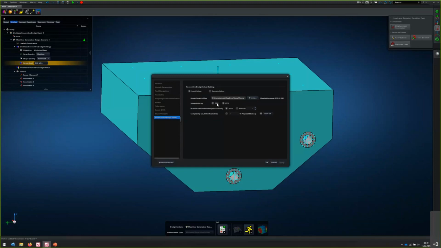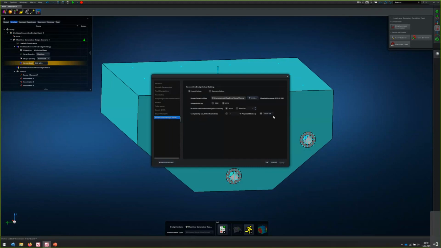And the last value I would like to explain is the complexity value. This is a very important value because with this value, our resolution is influenced. So if you choose a higher complexity, your model will have a finer resolution and you will get a more detailed optimization result. But of course, also with a higher resolution, your calculation time will expand and it will take longer to calculate.